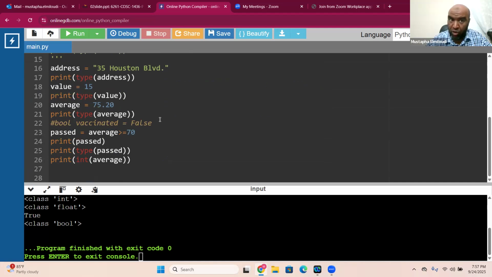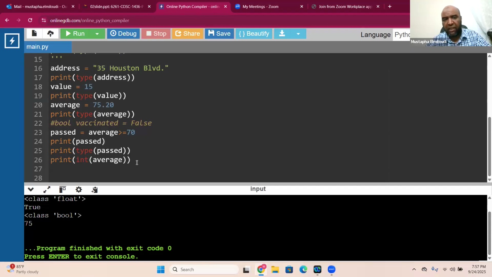Of course, if the conversion is valid, like it's okay to convert from integer to float or decimal and vice versa, but sometimes you cannot convert between two different data types because it's not possible. Like, how can you change from float to bool, for example? Sometimes it doesn't make sense. So if I run the program, as you can see right here, it says 75 because I converted from 75.20 by just adding int. But make sure the variable that you are changing is inside the parentheses, okay?